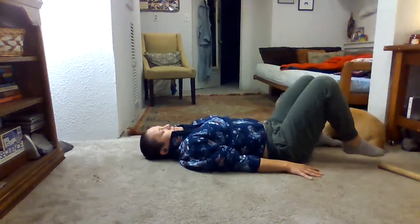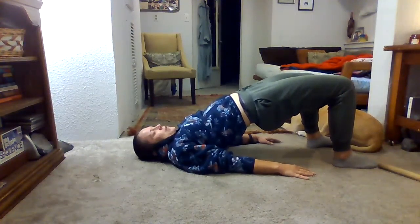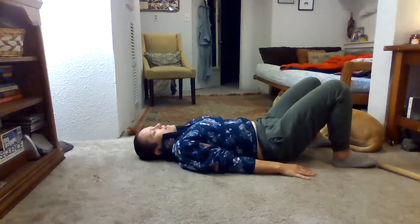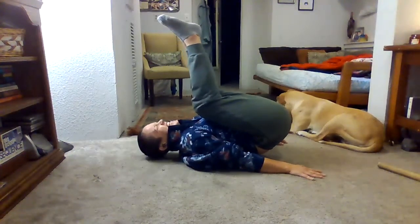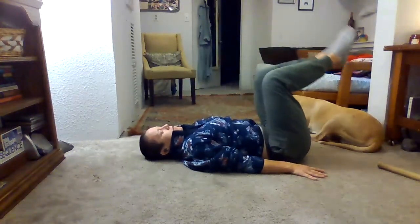2 more times. Hips high. Holding 3, 2, 1, back down nice and slow. And then squeeze tight, knees to chest. 3, 2, 1, and then back down nice and slow.